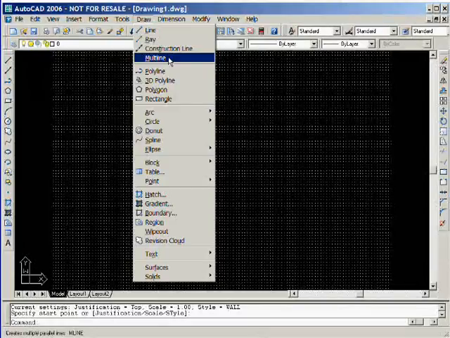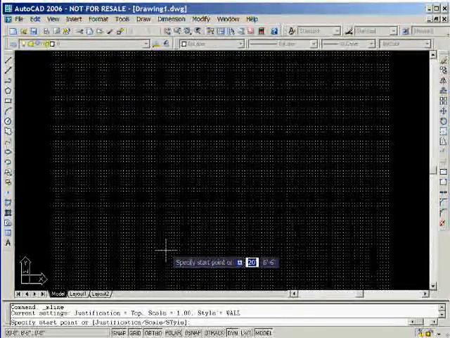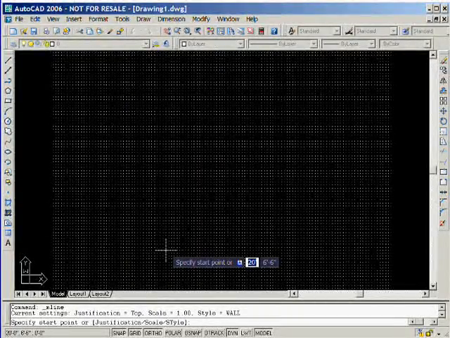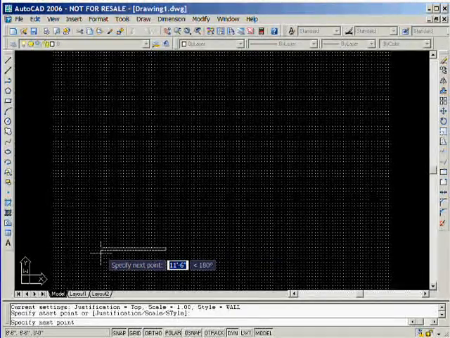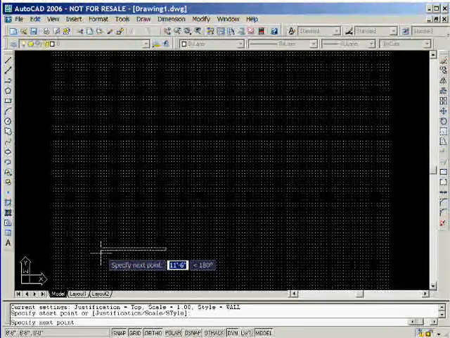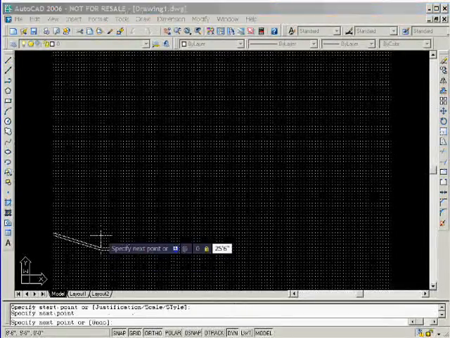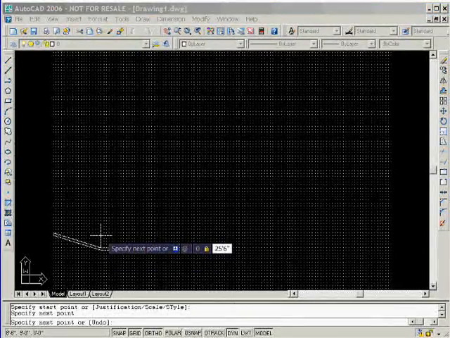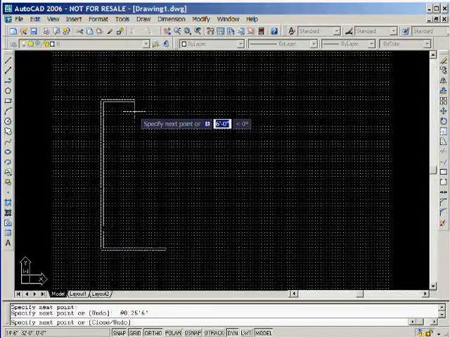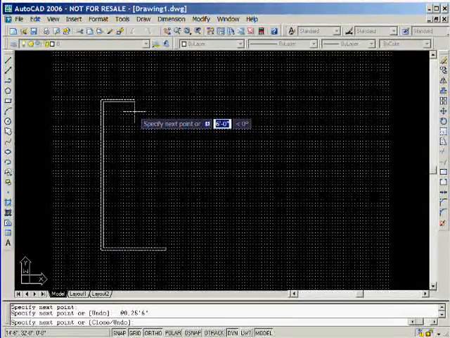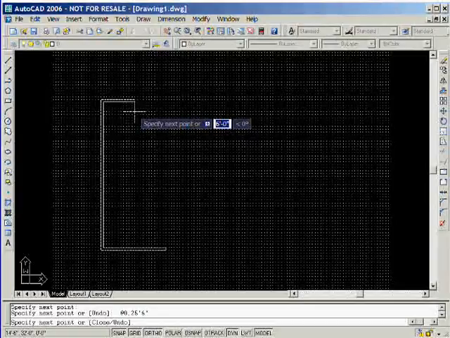In order to begin drawing the outline of our floor plan, we'll select the Multi-line option from the drop-down menu. Now we'll left-click in order to define the start point, followed by moving the cursor to the left and then again left-clicking after we see the 11 feet 6-inch value displayed. In order to define the vertical line, we'll key in the relative coordinate command @0, 25 feet 6 inches and then press the Enter key.